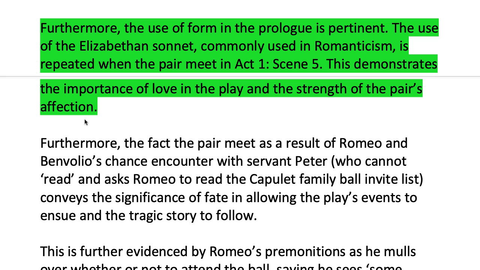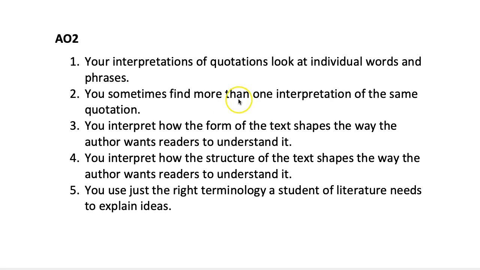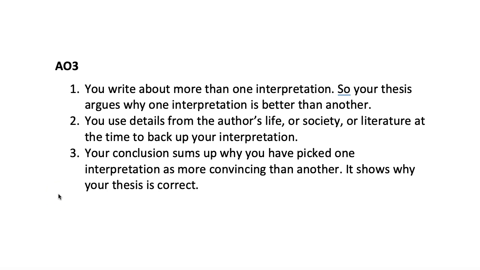Now, of course, you don't have to agree with that, but if you mention it and then prove why you don't agree with it, well, obviously you have more than one interpretation, which you remember was a key way here to get the marks in AO1. But having more than one interpretation also occurs in AO2, so it's really valuable to you to have this kind of interpretation. Now, I gave you that interpretation using some context from the time. I talked about the contemporary reader. So again, having more than one interpretation gets me the grades in AO3.